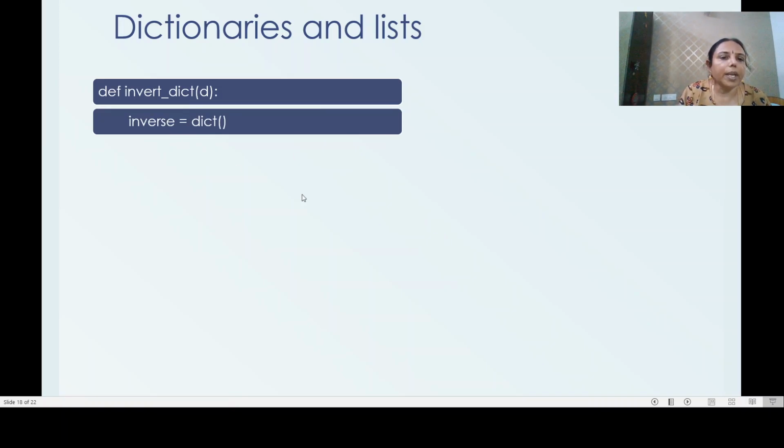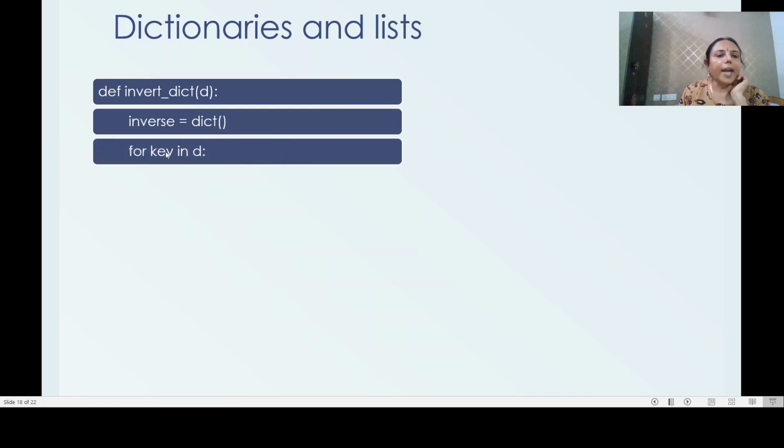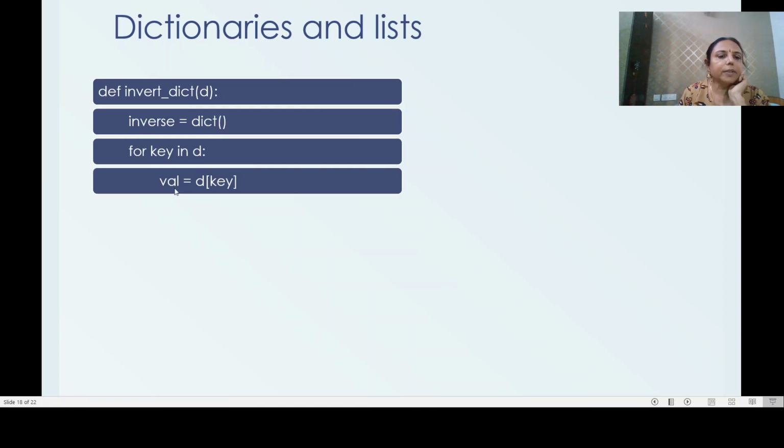So I am going to create a dictionary. D is already there, where you have the character and the number of occurrences. Now you want to create an inverse dictionary, which is empty now. I access each key in the dictionary and get the value for it.